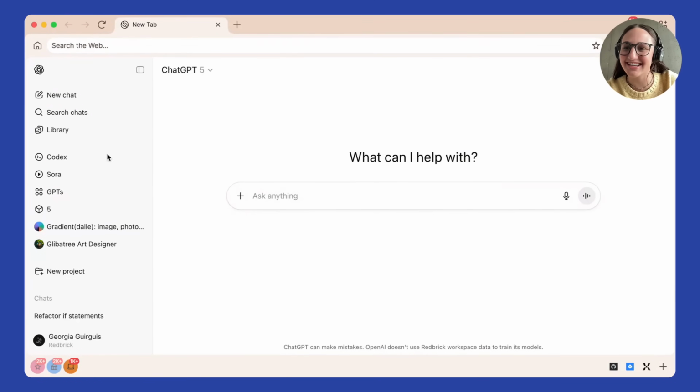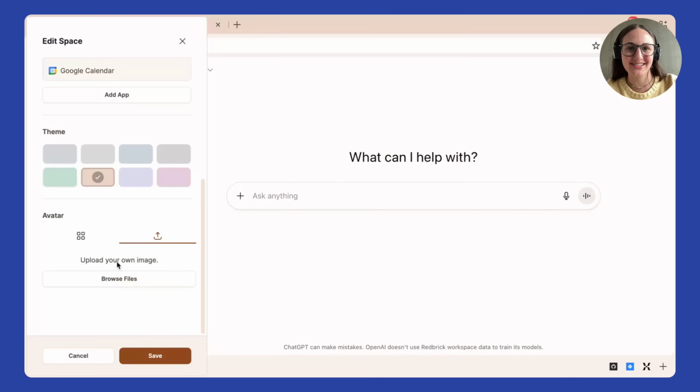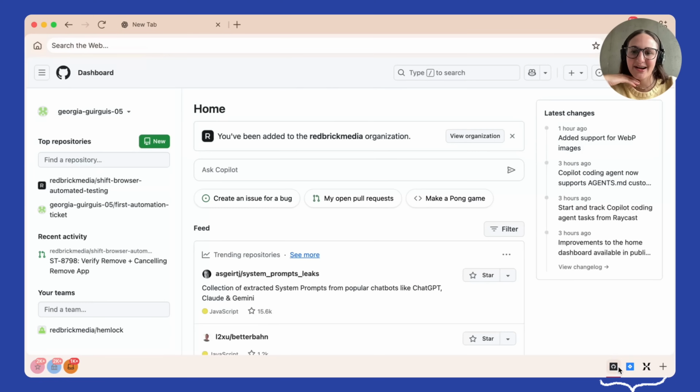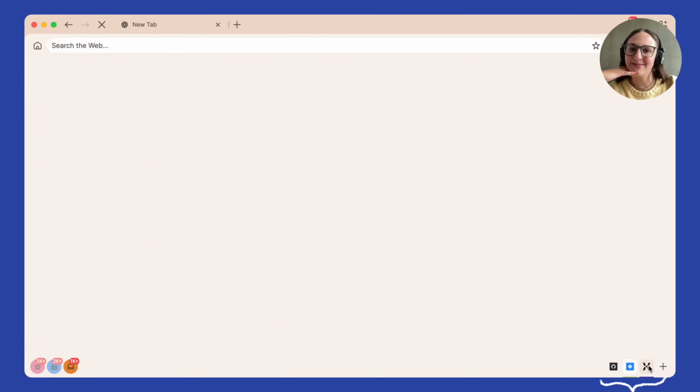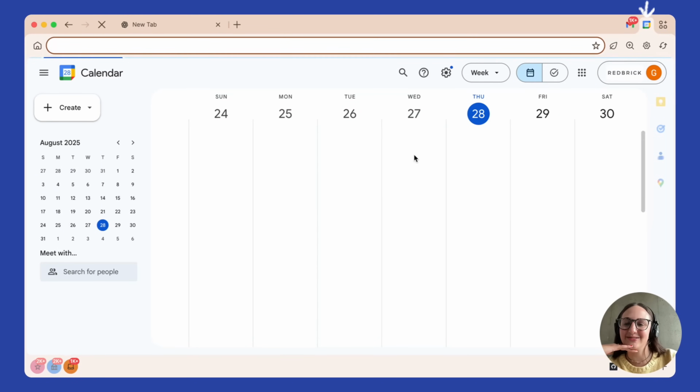So speaking of another student, I think we should talk to Georgia. Tell us how you're using Shift. Okay, sweet. Here is my Shift setup to start. Right now, we're in my current work developer space, with my little computer as my Shift icon. You can actually upload a file for any of your spaces, which makes Shift really cool and customizable. In my workspace, I've got apps like GitHub, Jira, and Mixpanel, all what I use in a daily day of work. I've got my Google Calendar right up here as well.